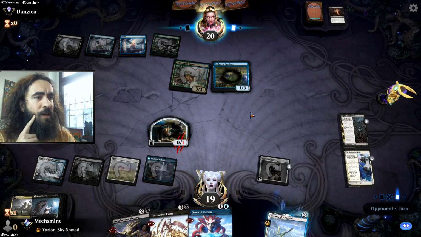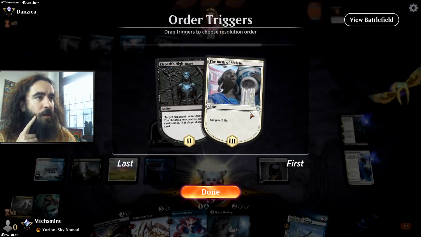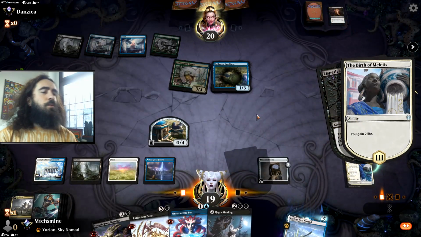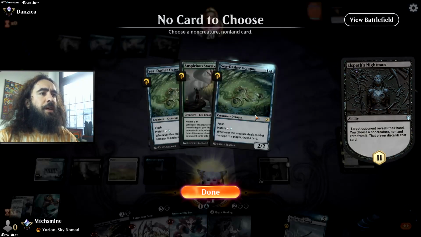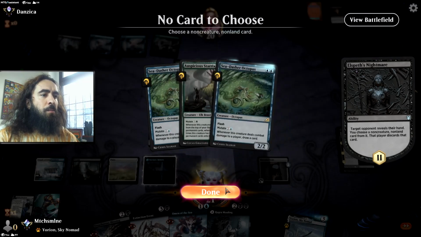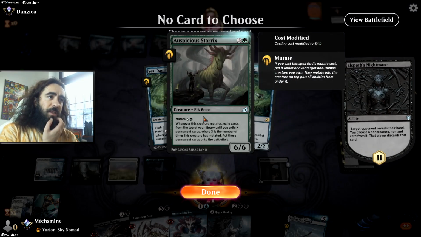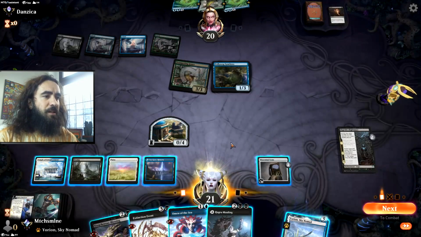And we can see what he has in his hand here, and get rid of something that we don't want to see. And the Maze Mind Tome will give us some life, so we are safe for now. Oh my. This looks very bad.